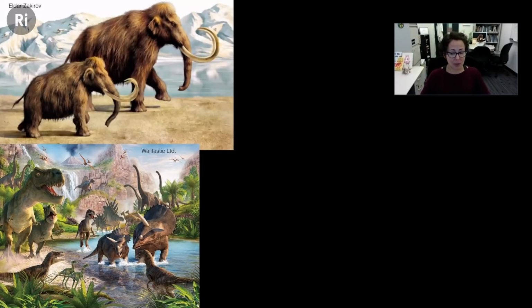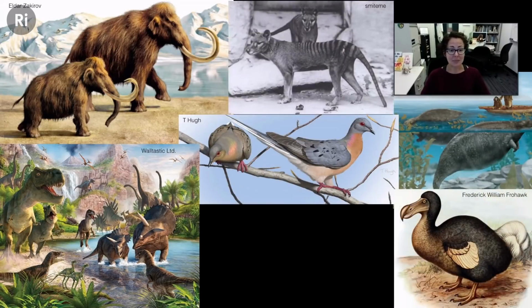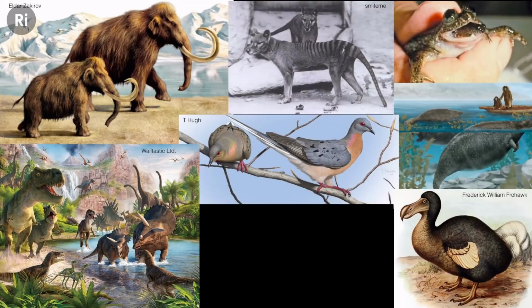We also can't resurrect mammoths, and we can't resurrect passenger pigeons or Steller's sea cows, which were these amazing creatures that used to live in the very cold Arctic until just a few hundred years ago, or the dodo, or Tasmanian tigers, or the gastric brooding frog. I always like to highlight this one because this species has only been extinct for a couple of decades, and this is an amazing species or cluster of species where the frogs would swallow the tadpoles and put them in a different part of their stomach where they would form into fully formed frogs, and then they would barf up these fully formed frogs rather than have the tadpoles swim around and at risk of being eaten by other things. If I was going to bring something back, it would be something awesome like this, right?